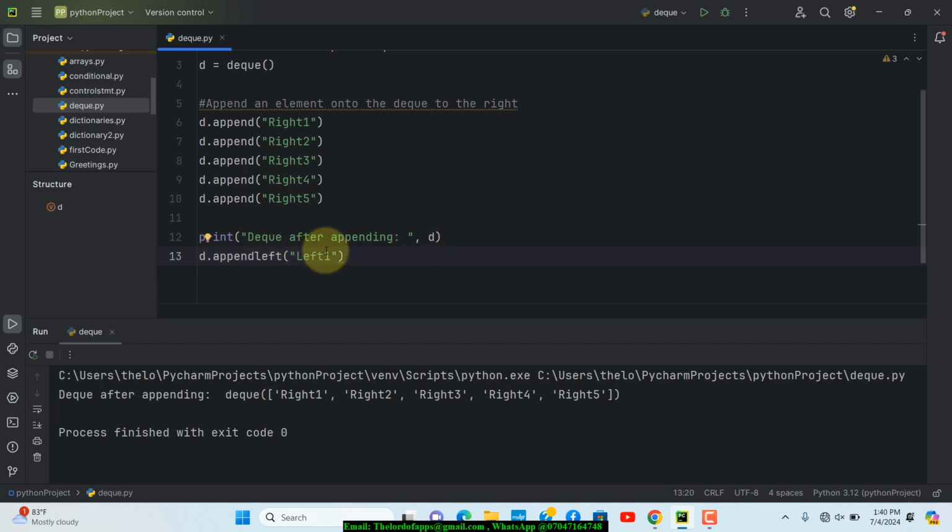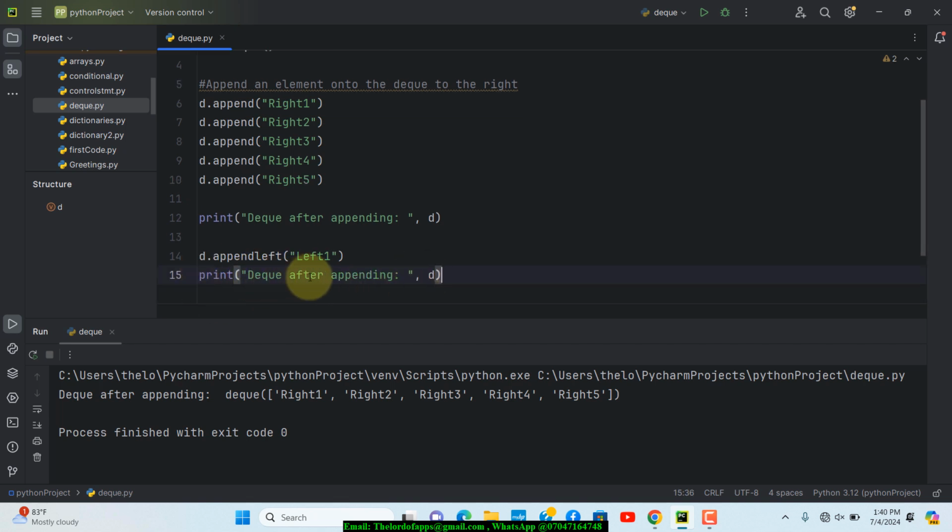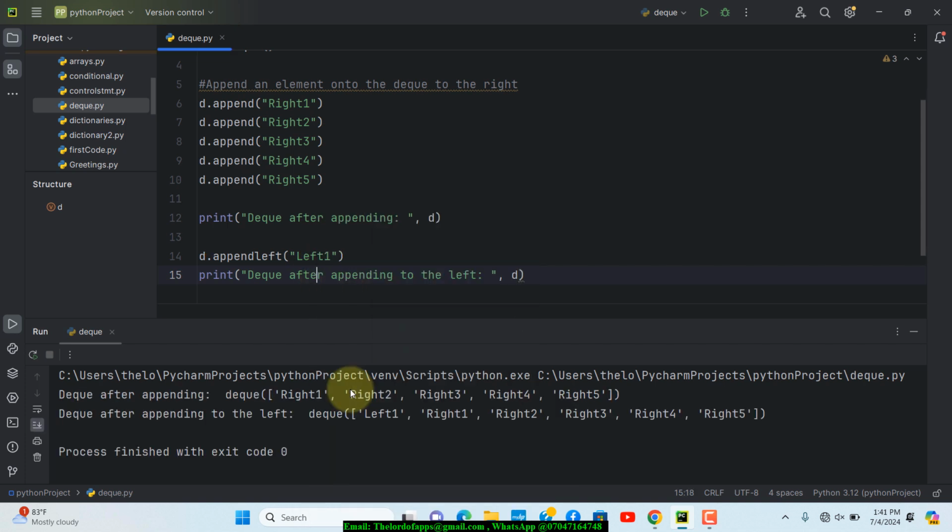And if we run this code, I think I need this. I'm going to copy this down to the next line, and we're going to add a comment here at a later time. Let me paste this and say the queue after, let's say, appending to the left. Let's just say something like that. After appending to the left. Okay, so let's save the changes, and if we run this code right now, you're going to see what is going to happen. So let's take a look at this from here. Okay, if you take a look at that, you see that left starts the stuff right now.